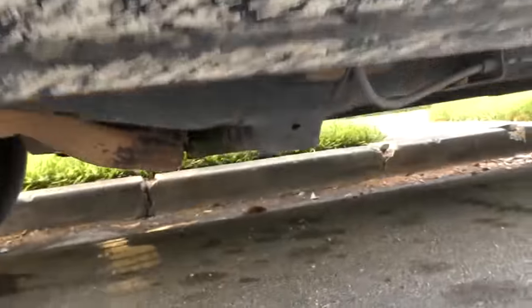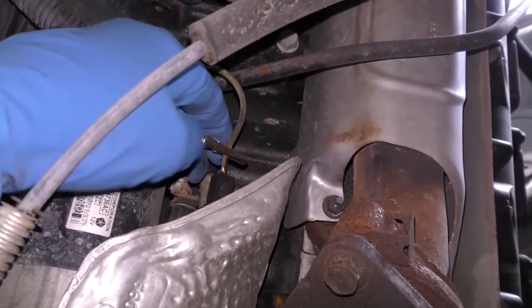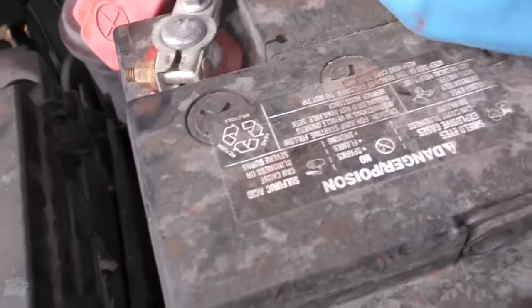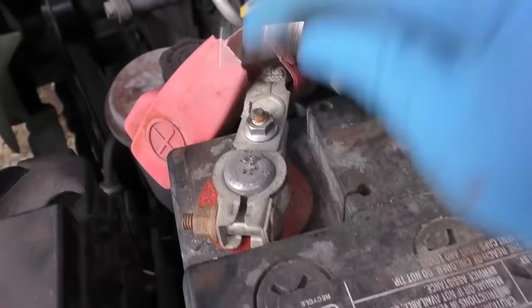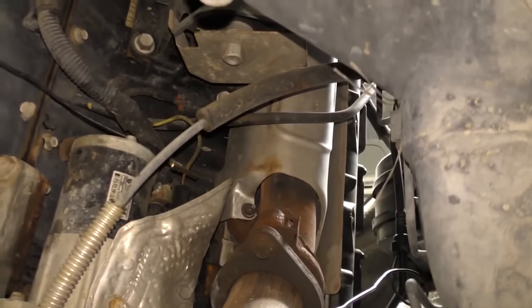Somebody's already gotten a wire frayed here so you can check it. We'll put a jumper cable right here on the starter line, then reach under and fish the line up. Got to be a truck that's way up in the air — bear with me as I grab the thing. Here's the wire. Now if we put it on a positive cable, it should make the starter at least turn over. Nothing — probably a bad starter. We get a big hammer and go back under the vehicle and give it a few whacks. It's not starting, but that doesn't mean it's not the problem. A lot of times the starter still has some life left — when you whack it with power going to it, it'll at least start to crank over. In this case it's not even doing that.